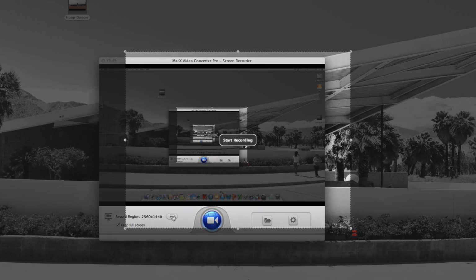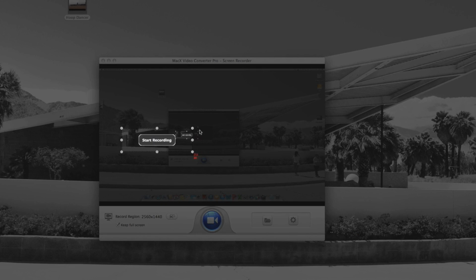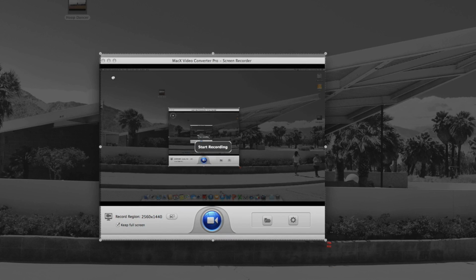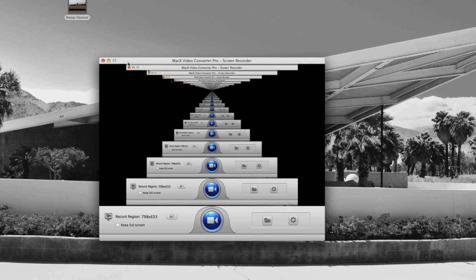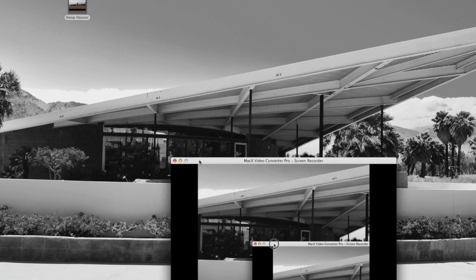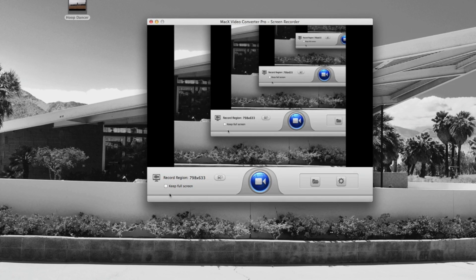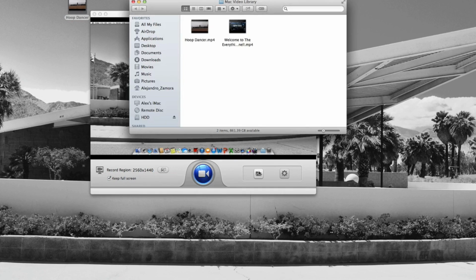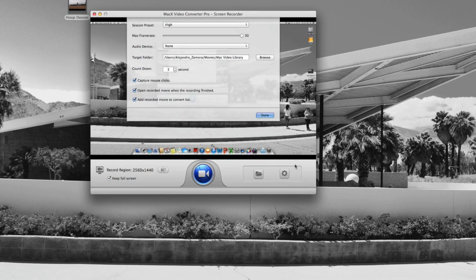Here we can click on the tool and we can pick which area we want to record at. So if we want to record that little space there, if we wanted to record, let's say, just the program alone, I can just fit this to the program, click on start recording, and it'll only do this program here. But if we move this out of the way, it'll keep that little square there. If you want to go back to full screen resolution, just click on keep full screen and you go back. You click on that folder again, it opens the output folder, so you see all the video files you've recorded to make sure you haven't downloaded the same ones over and over.